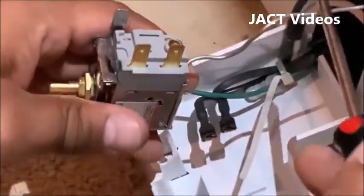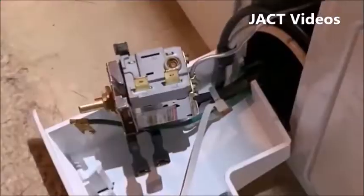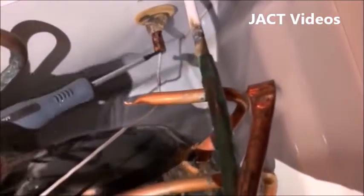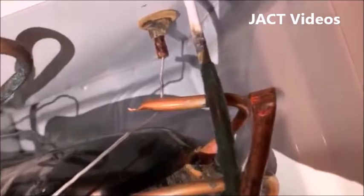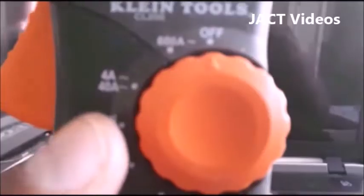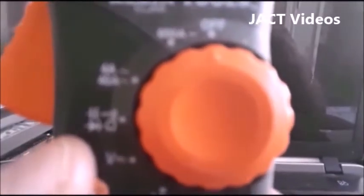Once that is done, you will see a metal cord from the back of the unit which is attached to the back of the freezer. Now, if you look at the back of the freezer, you will see this metal cord fed through a tube. This metal cord is the temperature sensor that senses the temperature inside the freezer. So, go ahead and slowly pull this cord out of the tube. Once you have removed the cord from the back, you can freely move the unit so that we can perform our test. Now take your digital multimeter and set it on ohms.